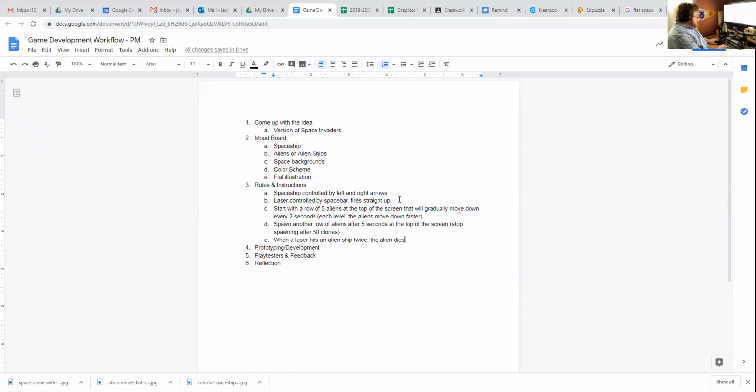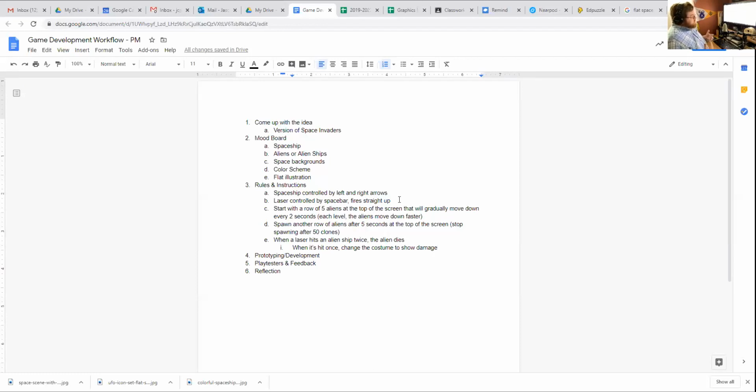So right here, I'm going to give myself another little note that says when it's hit once, change the costume to show damage. And I'm using terms in here like costume or spawn or clone to kind of use some of the terminology that I would be thinking about when coding. Because obviously, a spaceship doesn't have a costume, but a sprite does. So it's not just change the costume to show damage. I could just say when it's hit once, show damage.